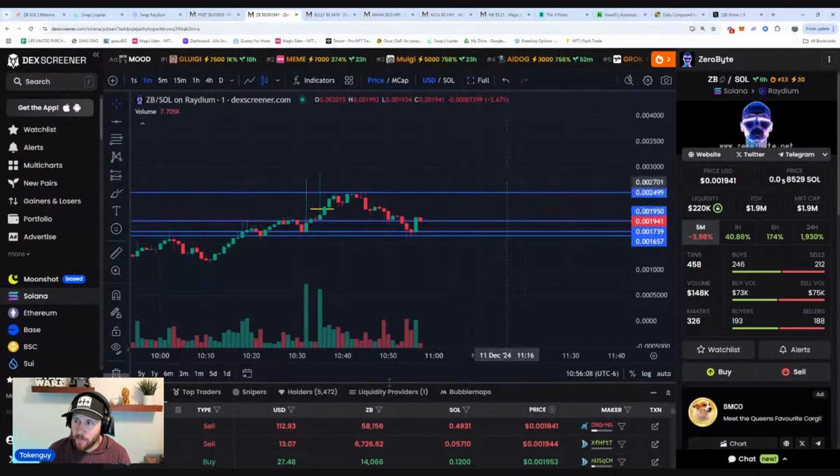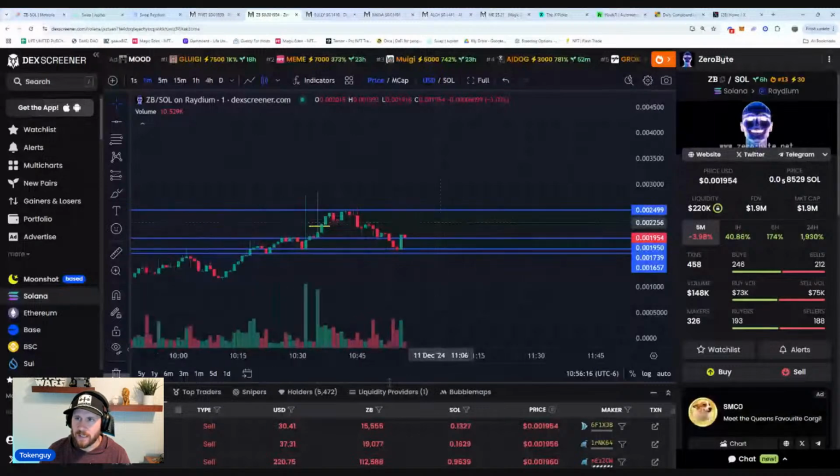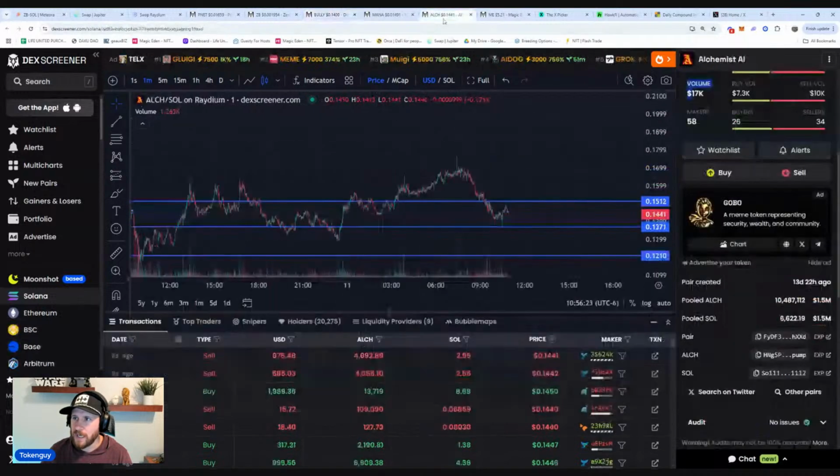And if it ends up breaking back above this line, that's a good sign. We'll let it ride up for a while and then potentially just keep holding it as it DLMMs. Or at some point we'll close it out and sell it, depending on what it does. So we'll continue to watch that. Watching Bully as well, watching ALK.